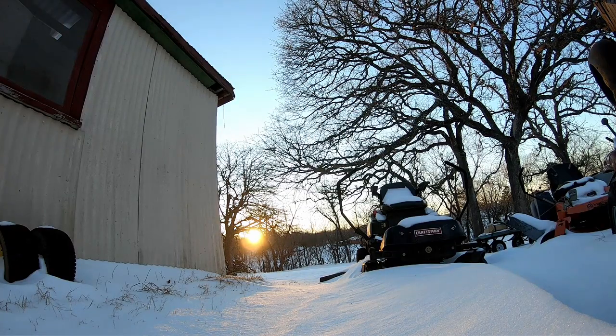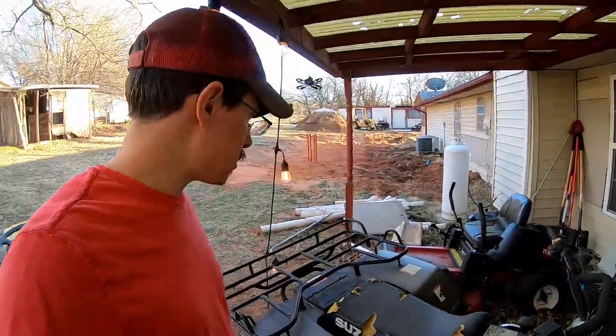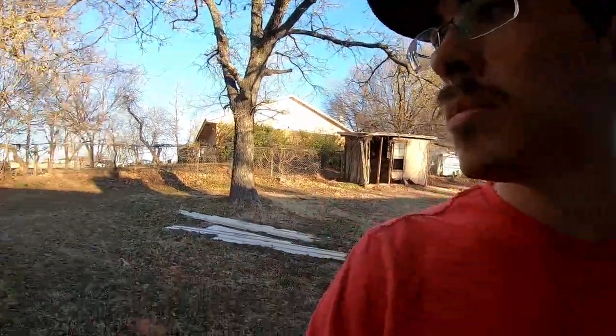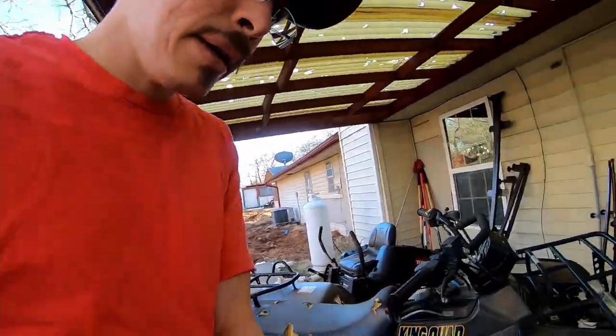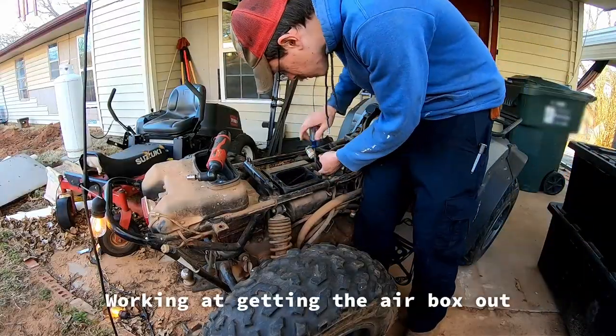Today, I'm gonna try to get back on the Suzuki King Quad and see if I can get the carburetor out and get it fixed. It's much warmer. The snow is all but melted. I don't even know if there's any traces in the yard. But yes, we did get a snowstorm. All gone, pretty much. It didn't work out to get the carburetor fixed before then. So anyway, now is the time to get back into the project.